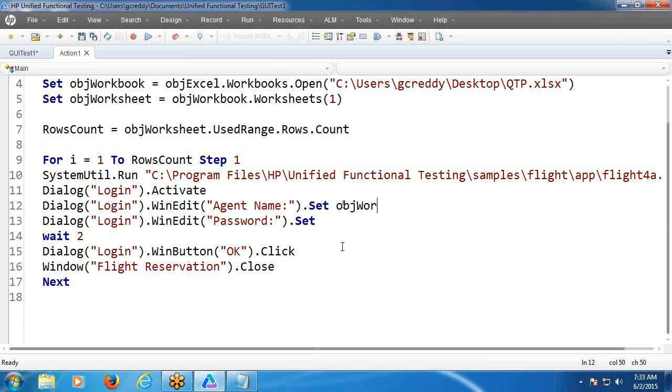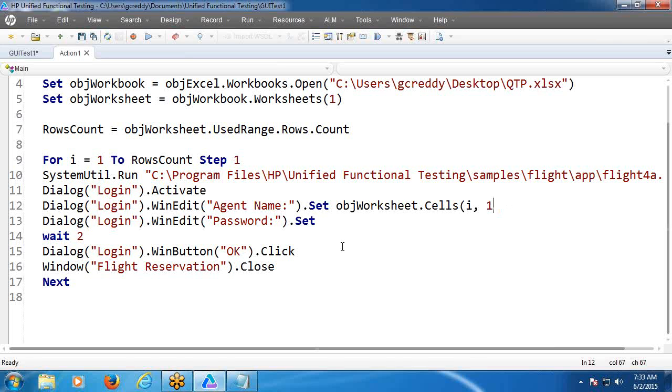Obj worksheet dot cells of I comma 1. I indicates rows. Rows only vary. Columns fixed.